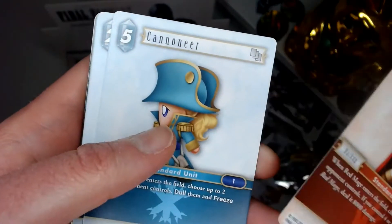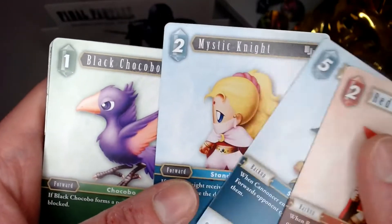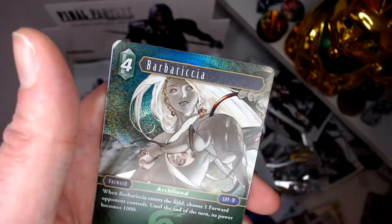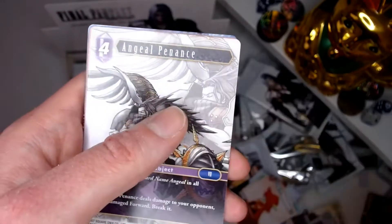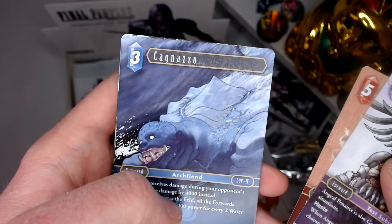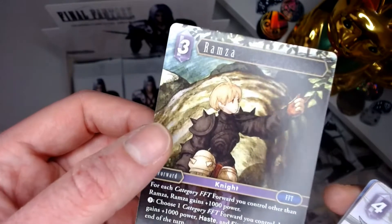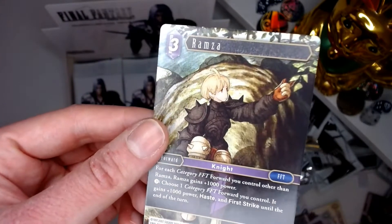Red Mage, kind of nice. Mystic Knight — cute bold characters. Black Chocobo. We've got a Thief. Cagnazzo, whatever that is — oh this girl's back for seconds. She's our Reverse — one of the nicer ones I've seen actually, it's really cool, and it's a rare so that's something. At the end — Peasants, King... Cagnazzo. I remember seeing this card — I wanted this one because it's one of the actually nicer looking cards in the entire set, and it is a Legendary. Pretty good pull, I'm happy with that.